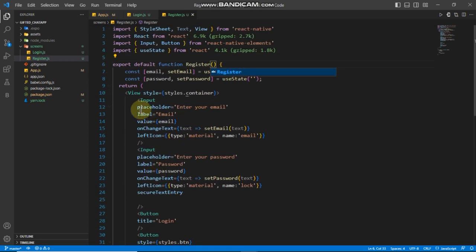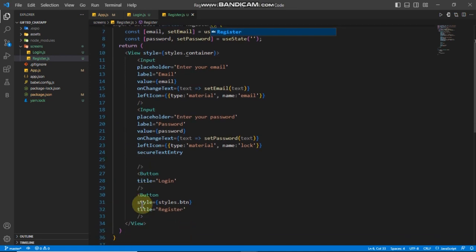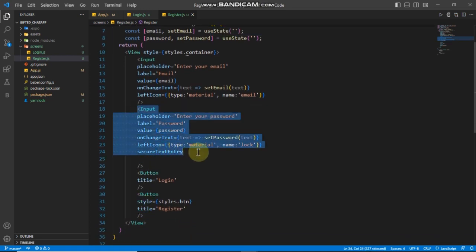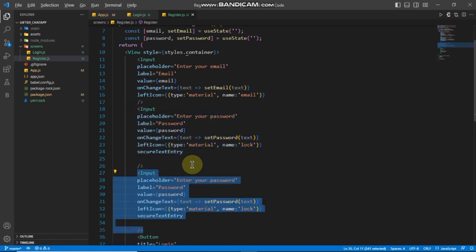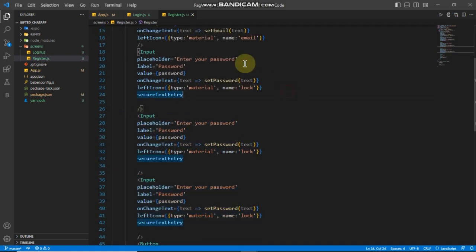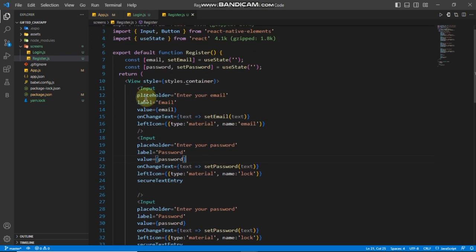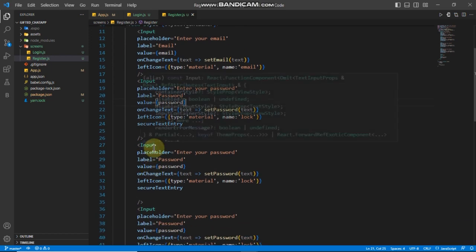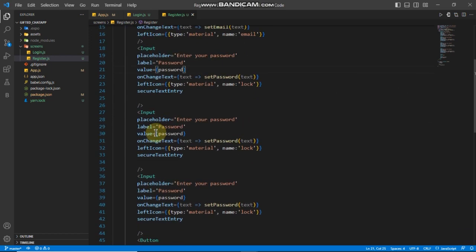So we need two more inputs for our register screen. So we need 1 and 2. This is correct. We need our email, we need our password, then we need a username. So let's change this to username. The label will be username.